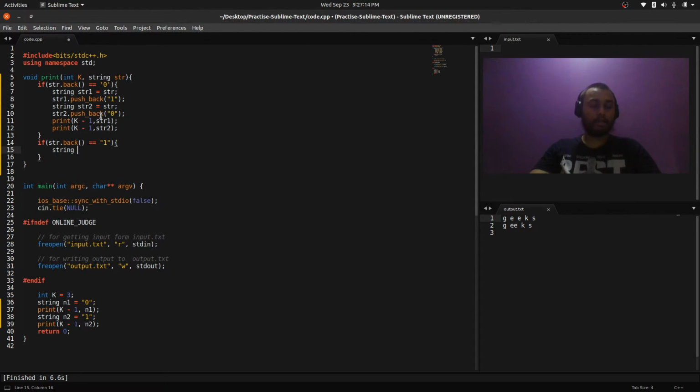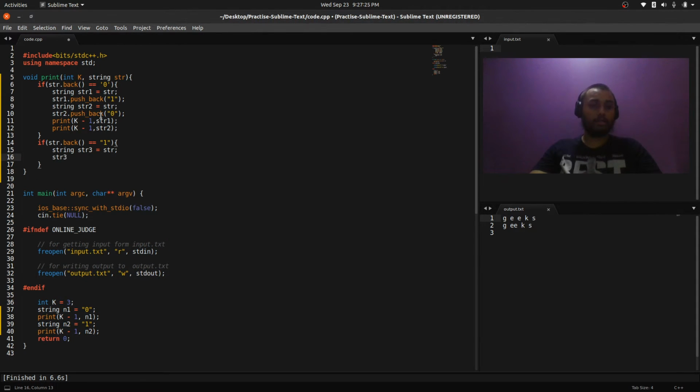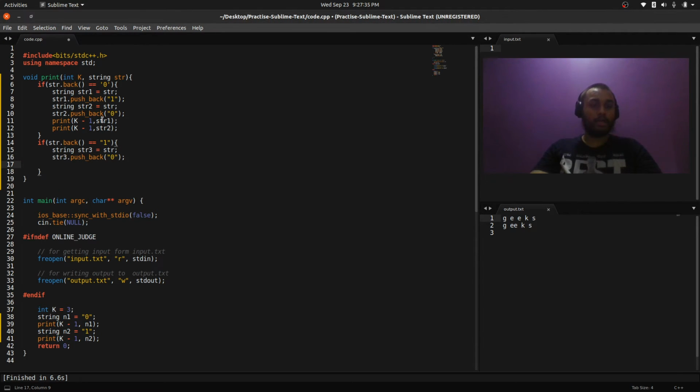So in that case we'll create a string str3, and str3 will be a copy of str. Then str3 dot push back, and what should be pushed back? Yes, we should push back 0, and then we'll call it recursively. Obviously we'll do k minus 1 because we have added one digit, and we'll pass str3 this time.